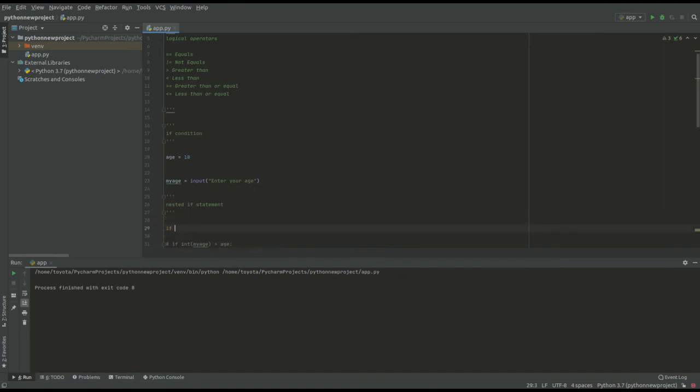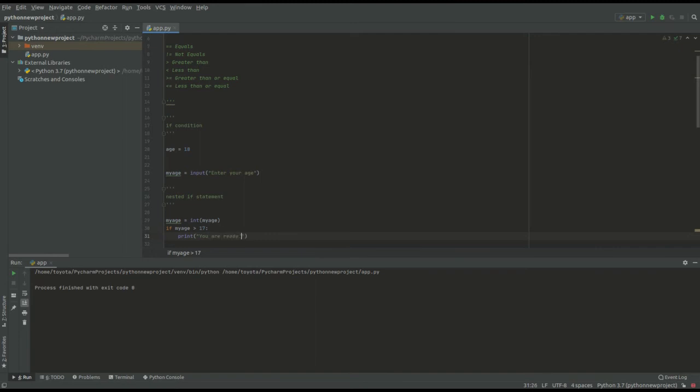So we are going to say, let's just typecast the age and say my age equals int my age. So we're going to say if my age is greater than 18 or 17, we are going to print go, you are ready to get your driving license.